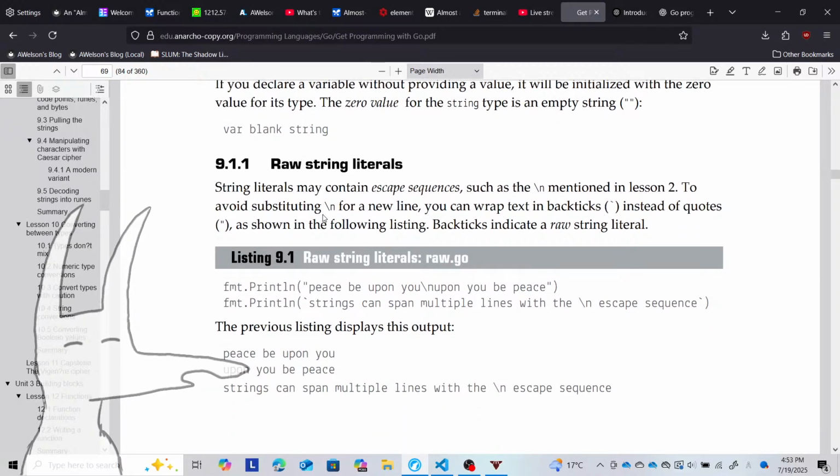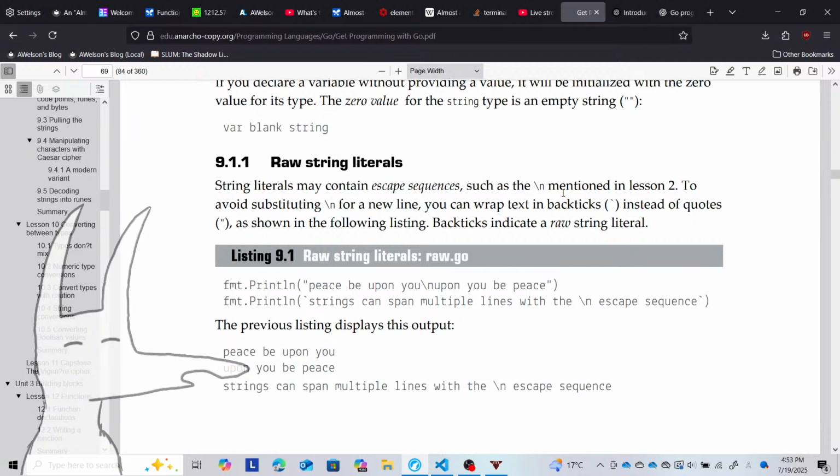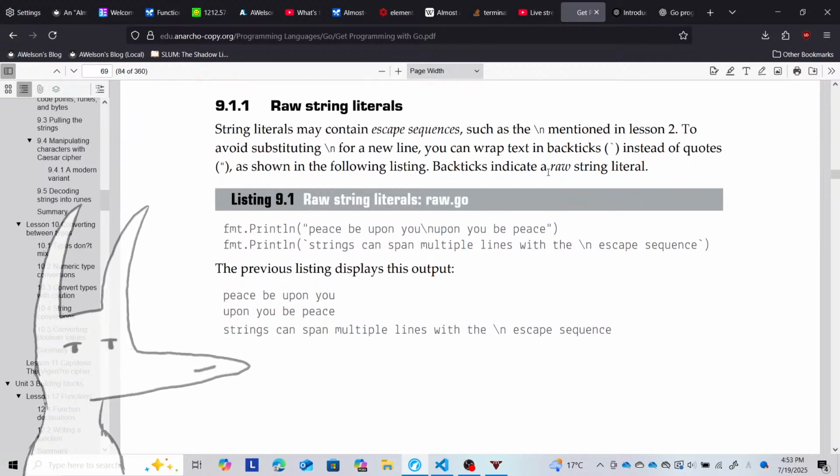String literals may contain escape sequences, such as \n. Backticks indicate a raw string literal.